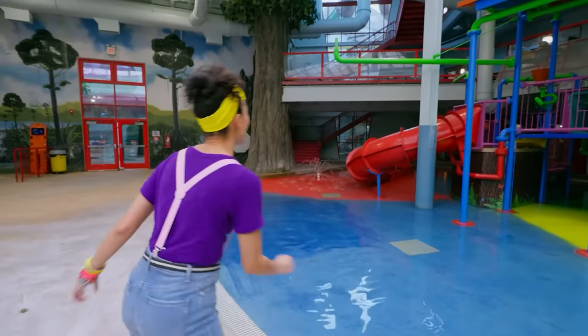Oh, what do you think? Aww. So sweet. Well, are there more animals inside? There are. Oh, let's go check them out. So what is this little one's name? This is Sprout. Sprout, what a cute name.